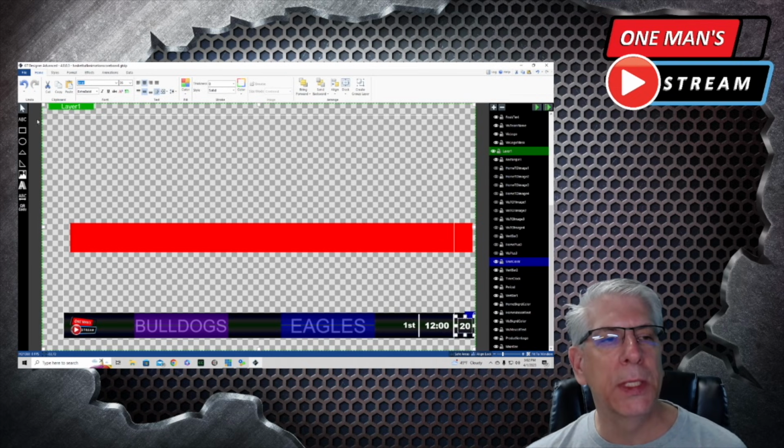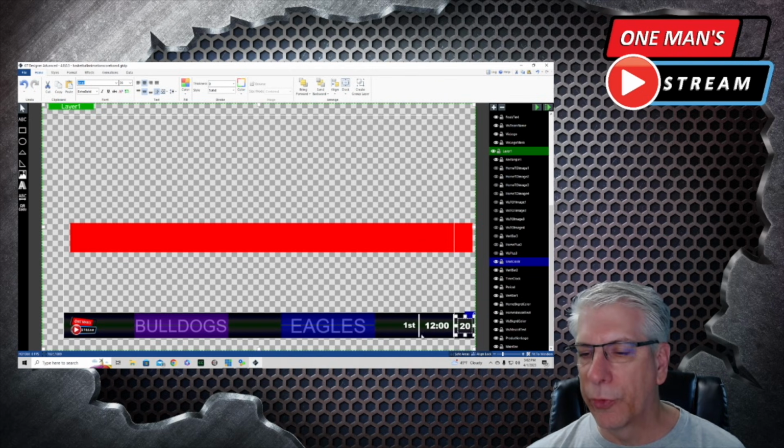We did the exact same thing. We used the ABC text block in order to create the field for the shot clock, and then we just moved it into the position that we wanted it.